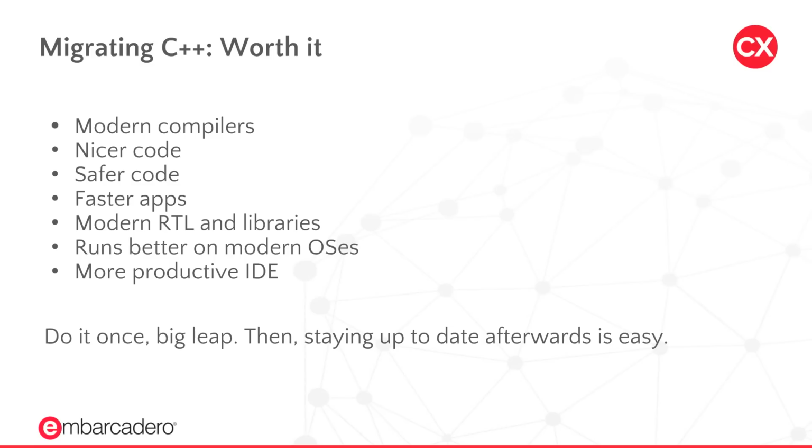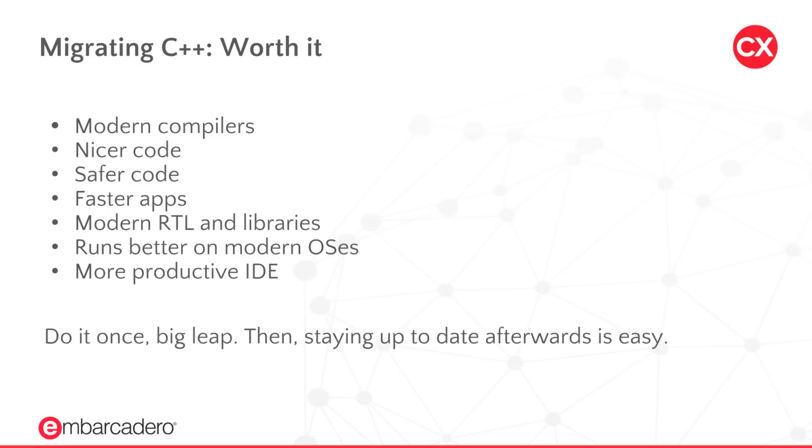And depending on how far back you are, then this might be a big leap. We've touched on things here that might involve upgrading code from way back from 1994, for example. And that is a big leap, it's a long time. But once you do it, then staying up to date afterwards is easy. There are very few changes that significantly impact upgrading release to release.